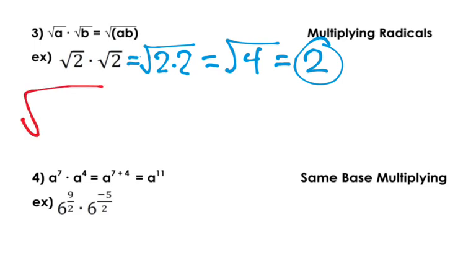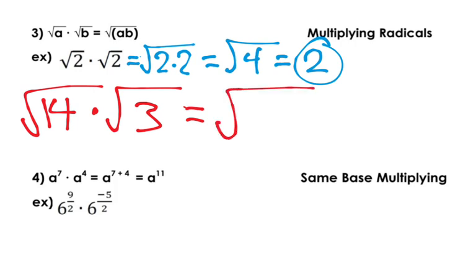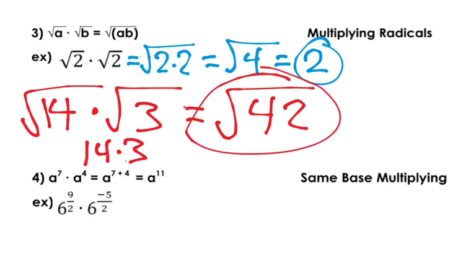But just to further the point along, and so you can test yourself, let's say we have the square root of 14 times the square root of 3. I'll give you a moment to think about that. What would that result be? And here we go. The square root of 14 times the square root of 3 is the same thing as the square root of 14 times 3. And since 14 times 3 is 42, you would have the square root of 42, and that's not a perfect square. And there's no perfect square that can simplify it. So that would be your answer in that case.